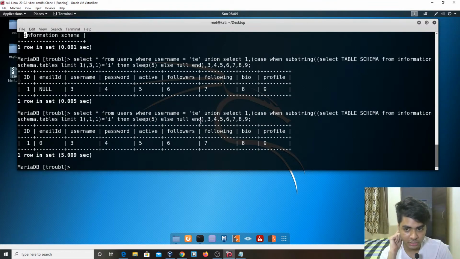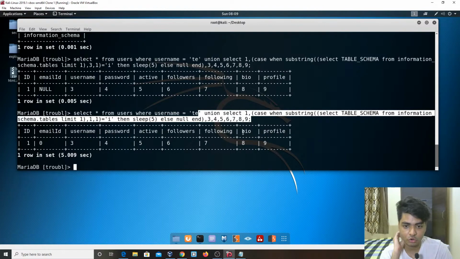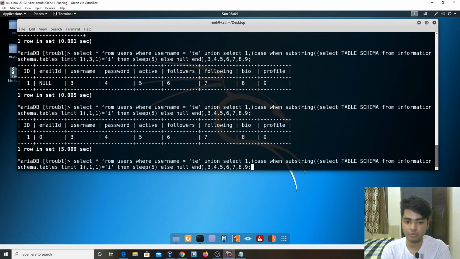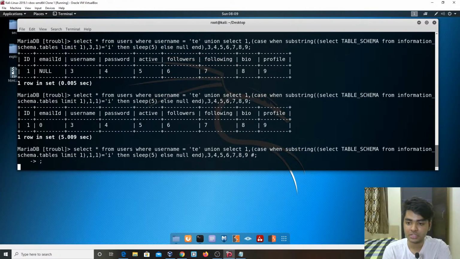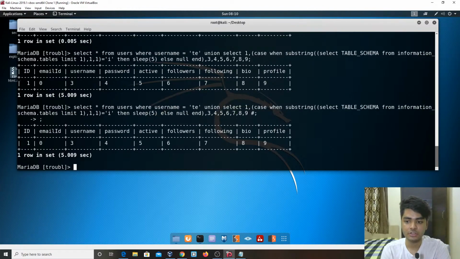So a payload during SQL injection for time-based would be this one, this whole part. You can go for hyphen space hyphen, or you can go for hash, which is this. So if I go for hash, I have to again add a semicolon, because semicolon was also used in comments, and this worked. So this is what I have done.